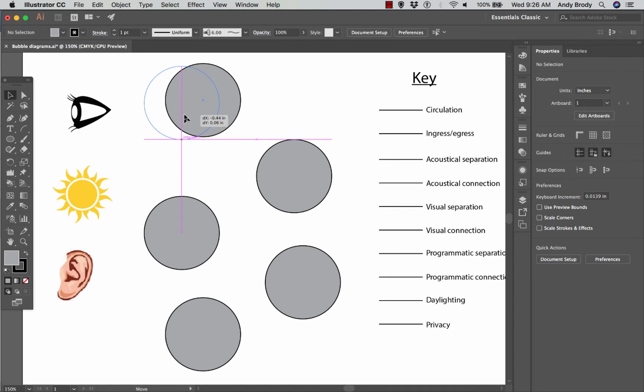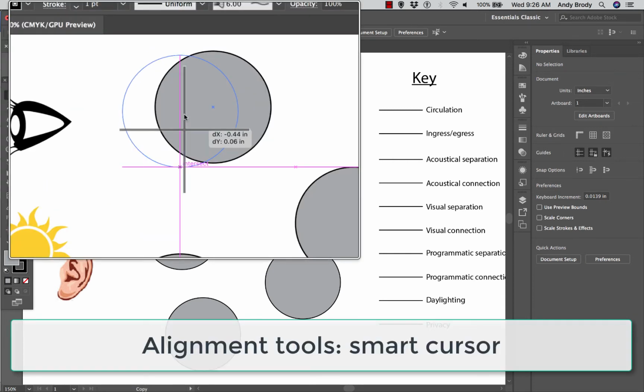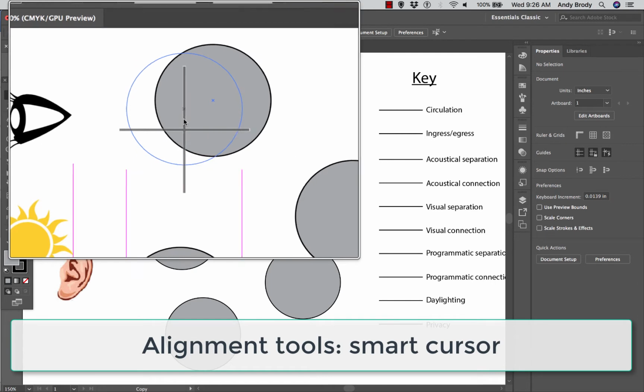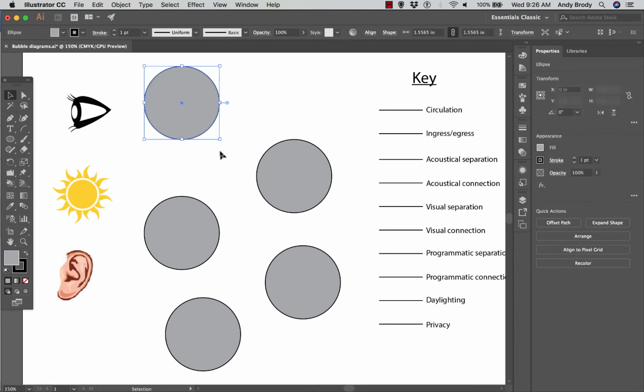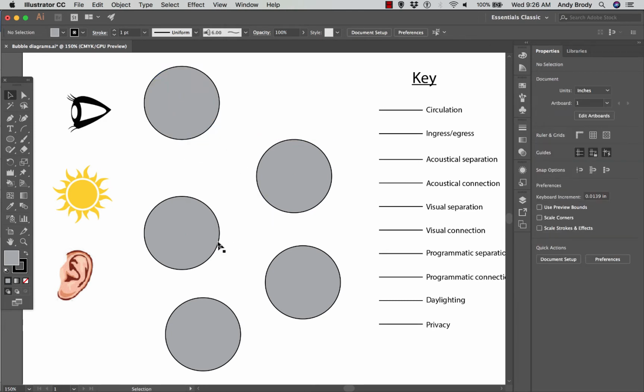See these purple lines that show up? What they want to do is arrange your objects, aligning with other objects. In this case, we have a tangent. Let me see if I can show that. A tangent of one circle, but then a center for another circle. So you can definitely get many alignments that are subtle.